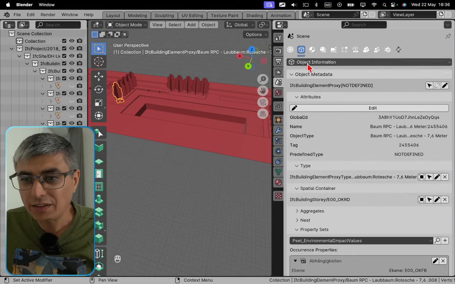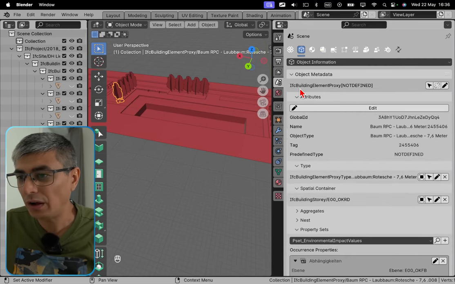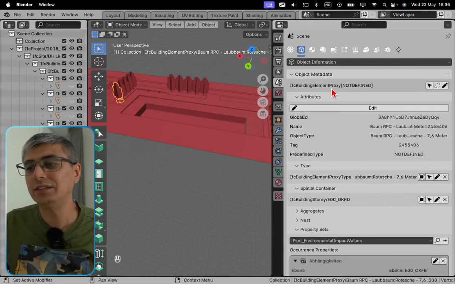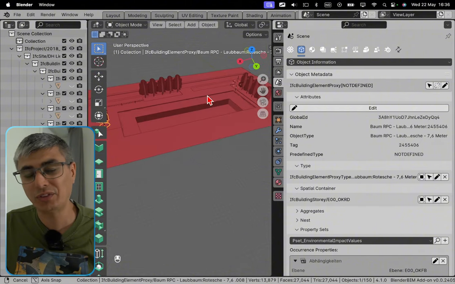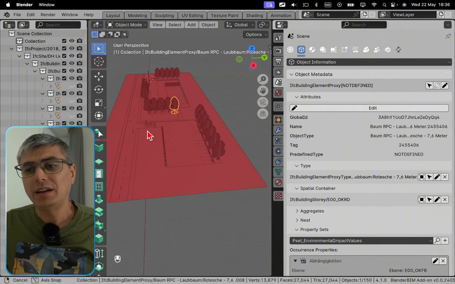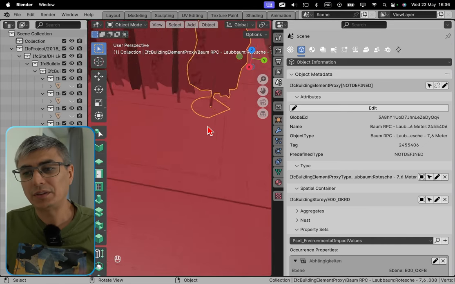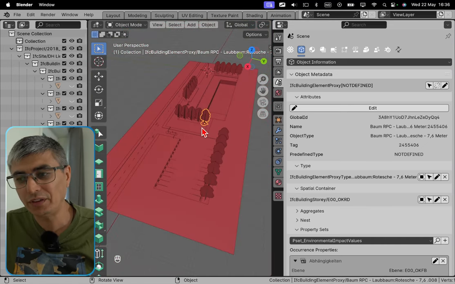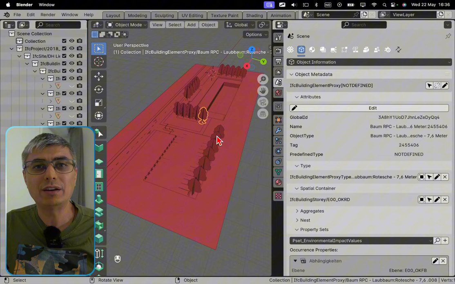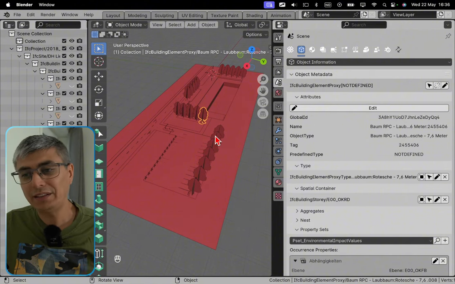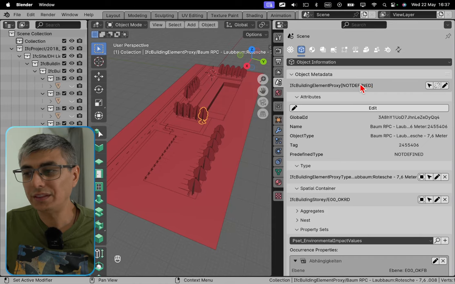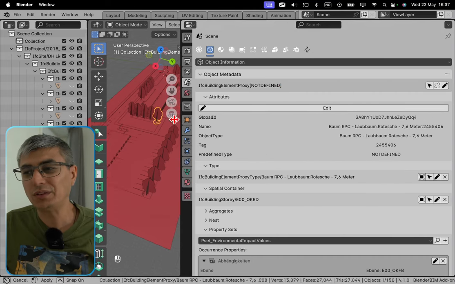So let's take this tree for example and look at how this is described, and we can see that this is an IFC building element proxy and is not defined. Of course, these are not the critical elements in this model. They are mostly used as references, supplementary, and they have an auxiliary role. But at the same time, if you want to do it correctly and properly, then we have to edit this, or we have to export them not defined.